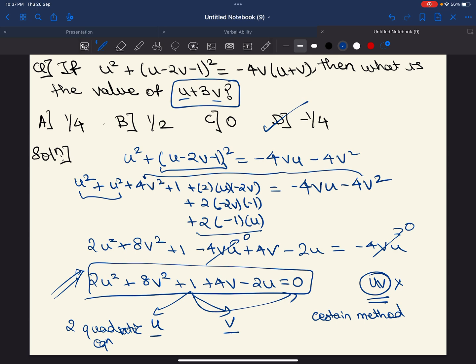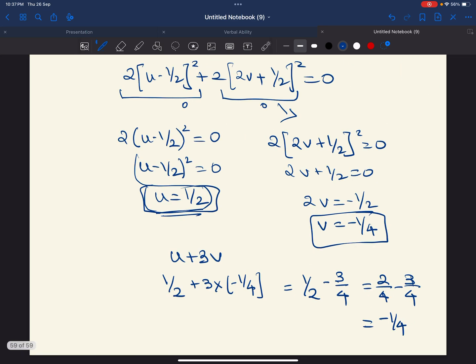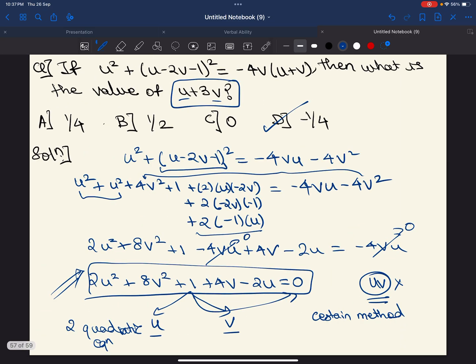This was a bit long in terms of solving, but this is a really good question to develop your concepts of quadratic equations and your ability to stay with the question accurately and consistently to figure out how to get to the point where you can solve and get the answer. If this type of question comes in the exam, it would not be my recommendation to solve it. But this is good practice. I'll see you in the next one.